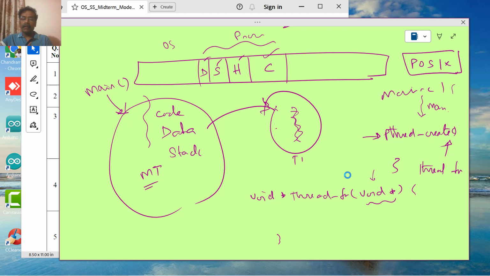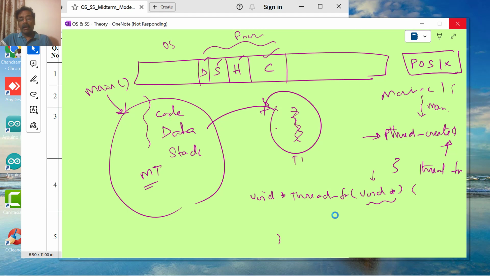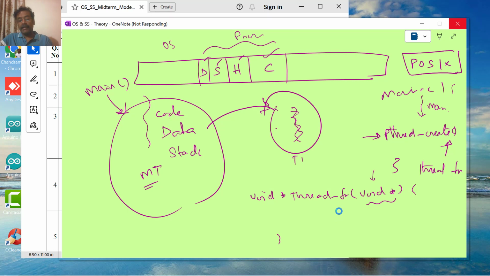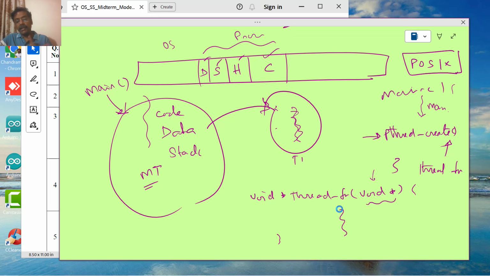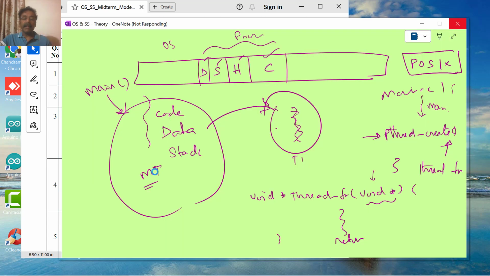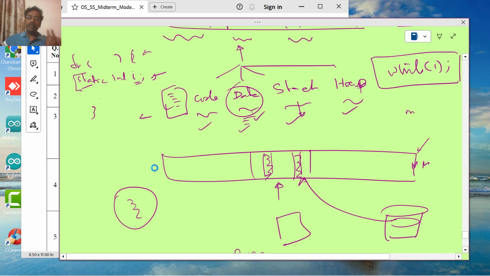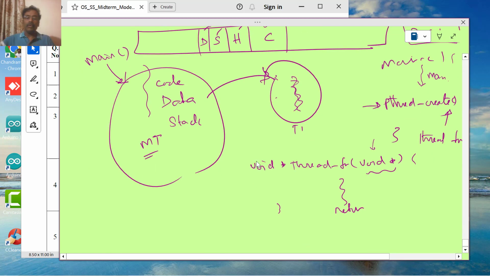Now once we get a thread, it's not enough if you just say that this is the entry point. Any program needs to be given data, otherwise it doesn't know what to operate on. Similarly, after the data is given, it will be processed, then some result has to be returned by the thread function, so that main can spin off different threads to make them run in parallel and then get all the results from them to process them.